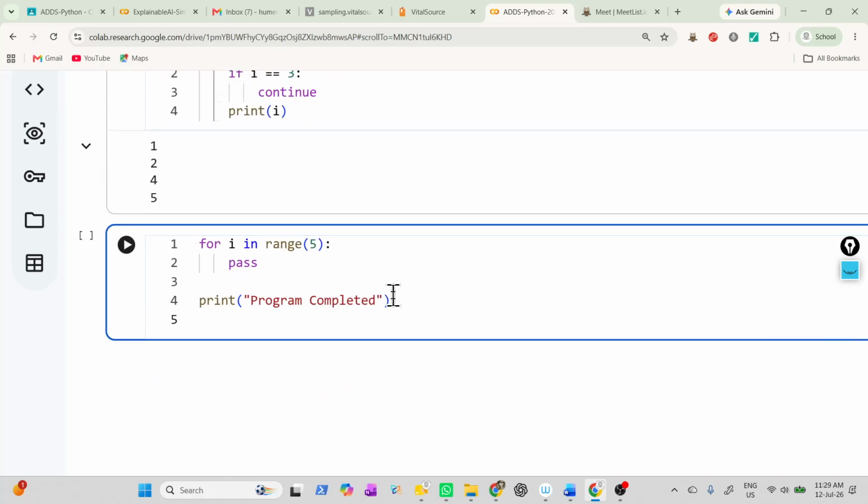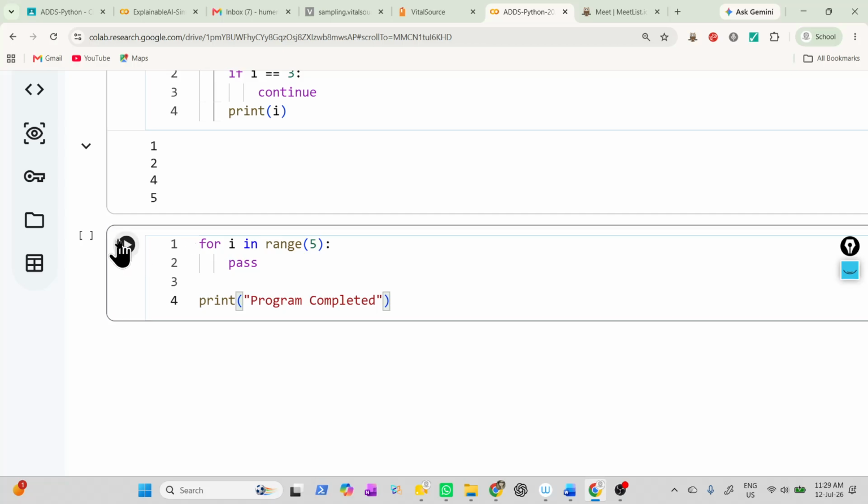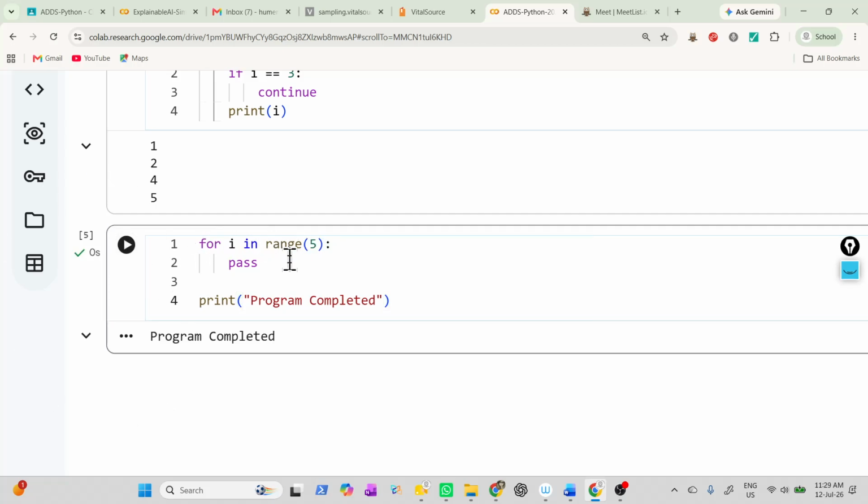In this example, you see, for i in range of 5. Range of 5 means what? How many values? 0, 1, 2, 3, 4. Total 5 values. But there is no statement here. We have not given any print statement. That is why we have given just pass.